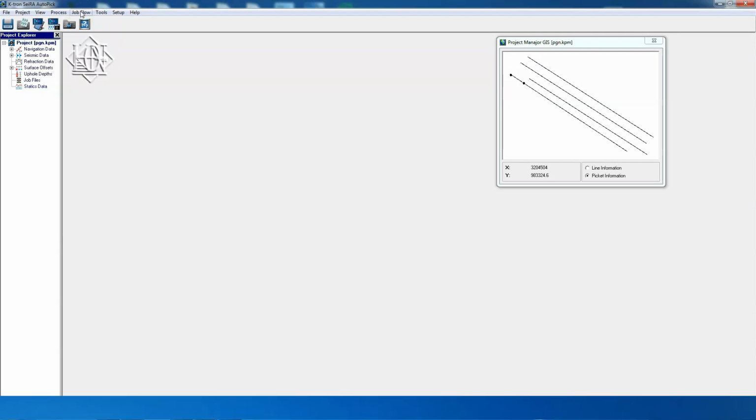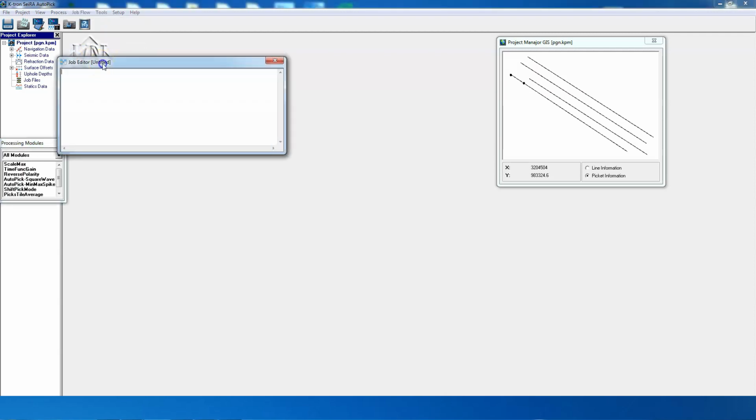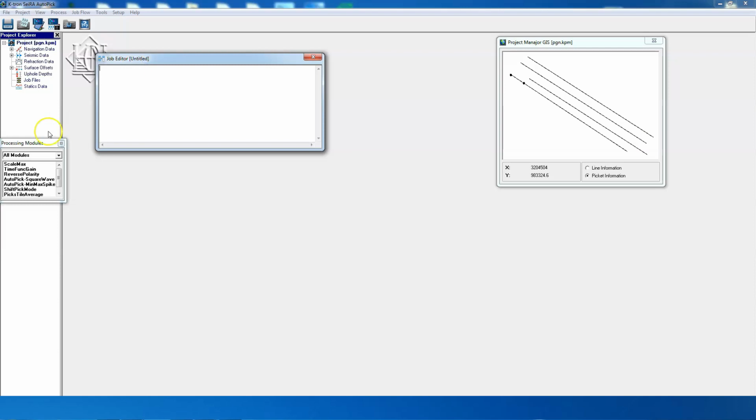But as we can see, this would become quite difficult to apply one by one the gain as well as AutoPick to each of the forward reverse shots. For this, the software has the option to create a job. We go to the job flow option and select a new job, and the job editor is created.